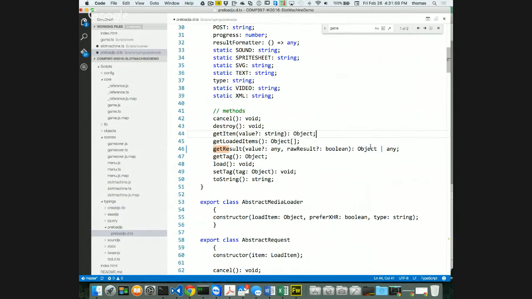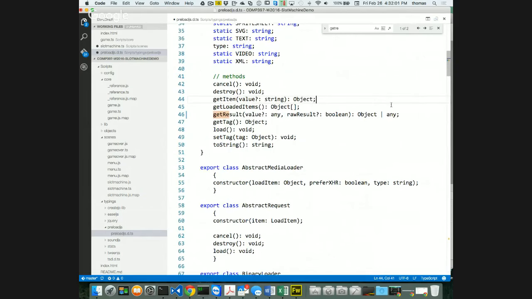This is kind of weird in JavaScript, but you could have two different returns, one that's an object or the other one that's something else. I could put something else in here like string, but I'm not getting a string. I'm getting any, and that's what getResult returns. So this is telling me that I returned something else, an any, and I don't know what it is, and I'm listening for a string. So is this going to solve my problem?